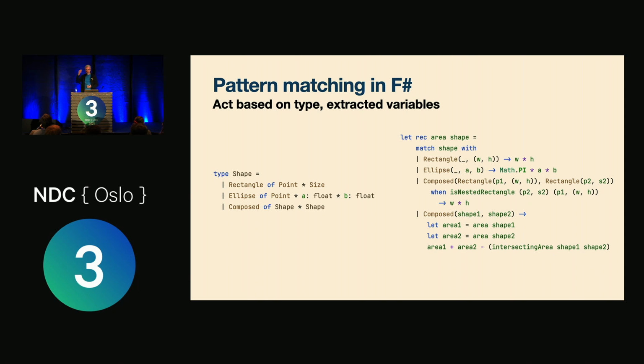And we have to order them like this as well because patterns are evaluated in order. But this first composed item here is going to match two rectangles. And it's got a condition there to say when one rectangle is a nested rectangle. If one rectangle lives completely inside another rectangle, then I can optimize this and just return the width and height of the owning rectangle there. So it allows me to sort of match on this shape here. I've got a composed shape, which is made up of two rectangles, one which lives inside the other. I can very concisely write that down.